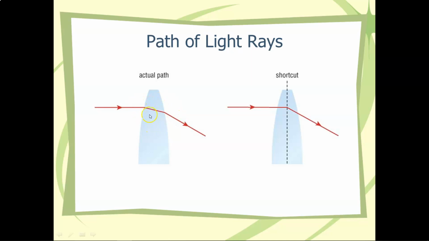However, the small amount of refraction that occurs in this area over here is usually too small to worry about as long as the lens is thin enough. And in all of the problems that we'll be dealing with, they will be very, very thin lenses. As such, we can do a shortcut where we pretend it only refracts once instead of twice. By drawing a dotted line down the center of the lens, we can pretend the light refracts only at this one location rather than at two locations. In the end, this little shortcut doesn't really change our answer much, but it does help us because we don't have to do two separate calculations anymore. One simple calculation will do the same job. Alright, so just be aware we are cheating a little bit, but the differences in our answers will be negligible.